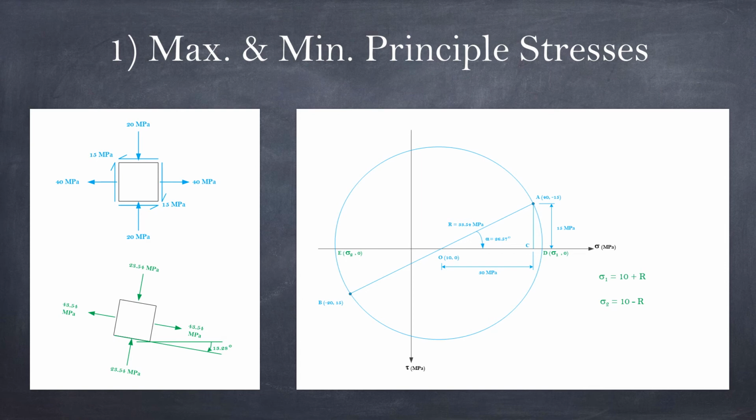To calculate sigma 2 is the same thing, right? Then it will be the coordinate of sigma 2, right? The radius is actually from point O to point E. However, point E is on the left-hand side of 10, so we move from the center to the left-hand side by the radius, therefore it becomes 10 minus r, right? And then it works out to be 23 something. Again, the shear is 0, right?